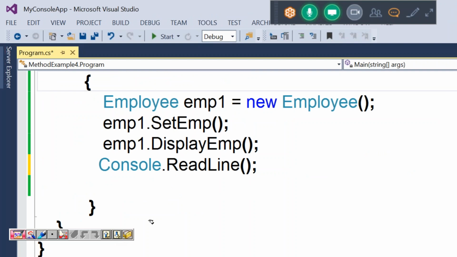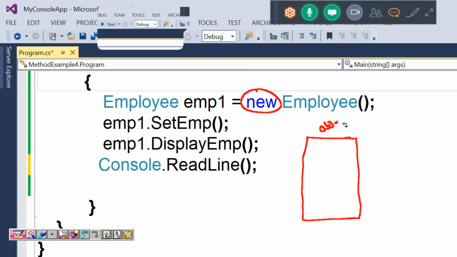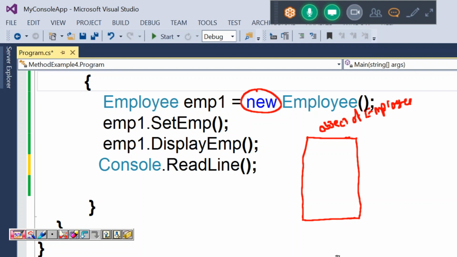Okay. What's happening? First, new will execute. As part of new, it will create one object, an object of the Employee class. An object of Employee is nothing but one new employee joining the company. The address of this is 1010. In this object, what will it allocate?